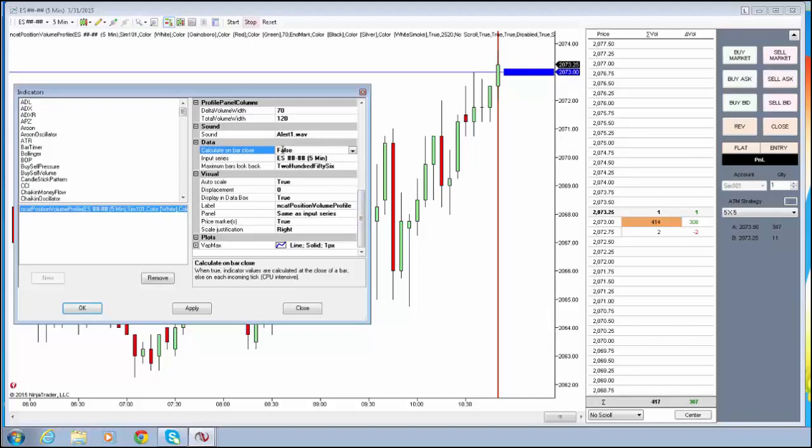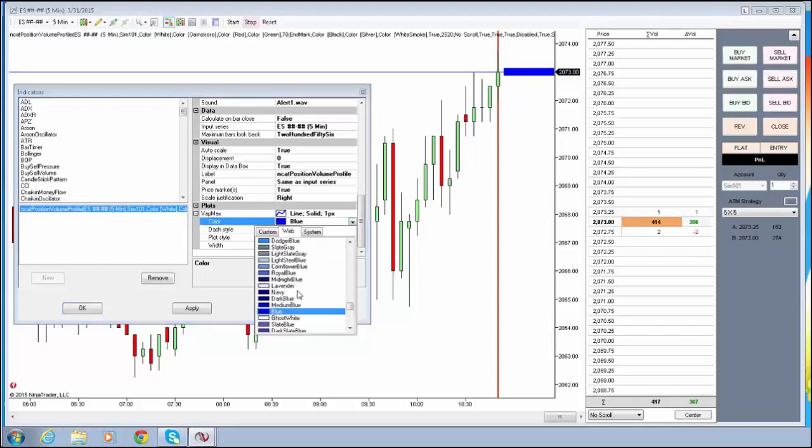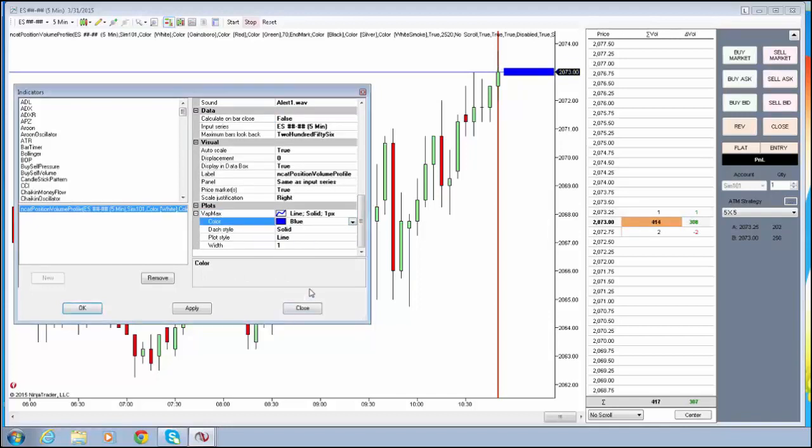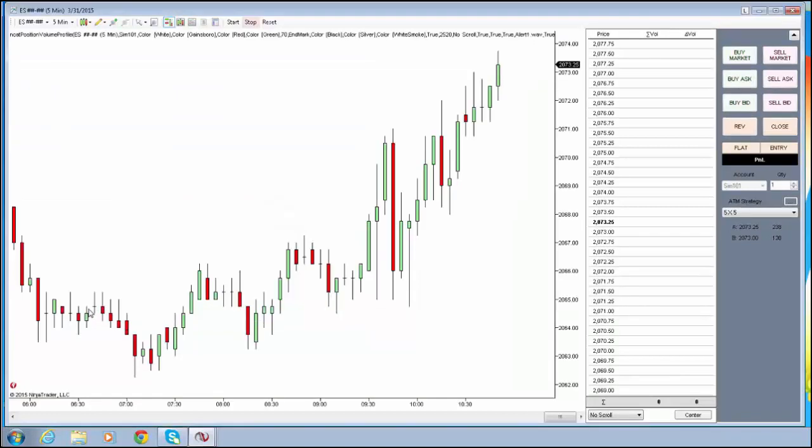You want that to be that way, so make sure that says false. And the volume max is this line right here, and you can also change the width and or the color just by highlighting and using the pull down. This is very simple to set up. Any questions?